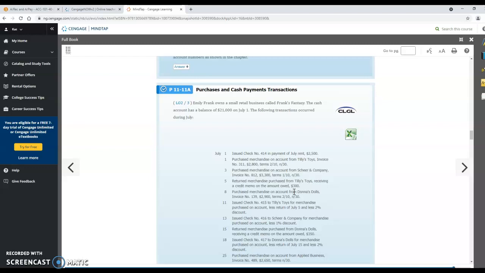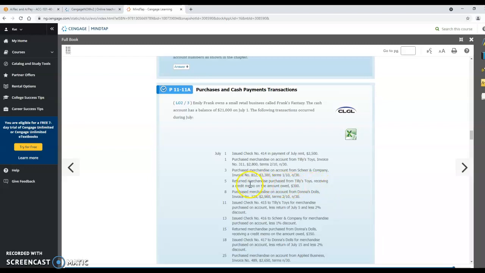So we called Tilly's Toys and we said, okay, we have this problem. Can we return this? And they would say, yes, you can return it, and we will credit your account. They're crediting our accounts receivable on their books. It's an accounts payable on our books because we owe out to Tilly's Toys. They're going to credit their accounts receivable for this $300. We will have to pay for the shipping to ship this back. They're not giving us extra, just the $300 worth of stuff that was wrong.